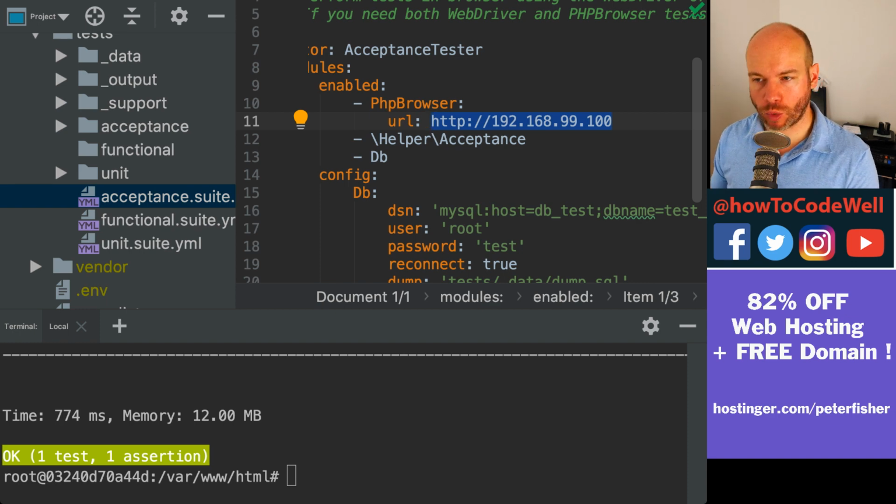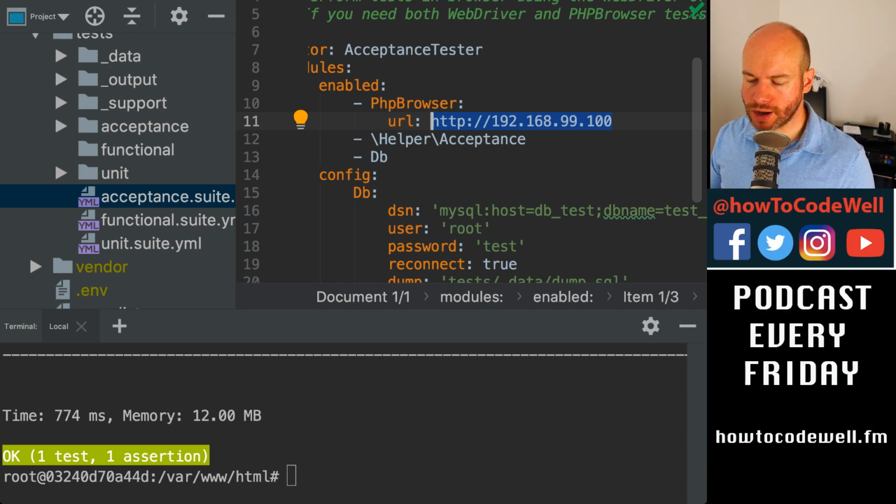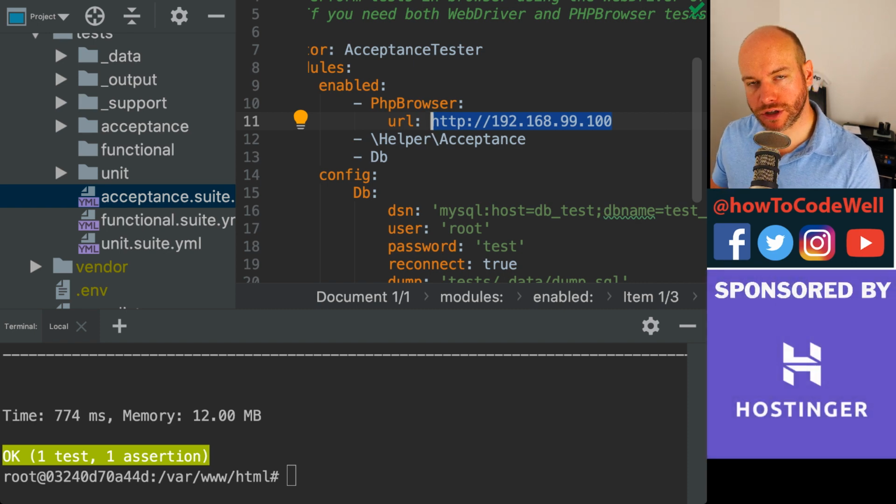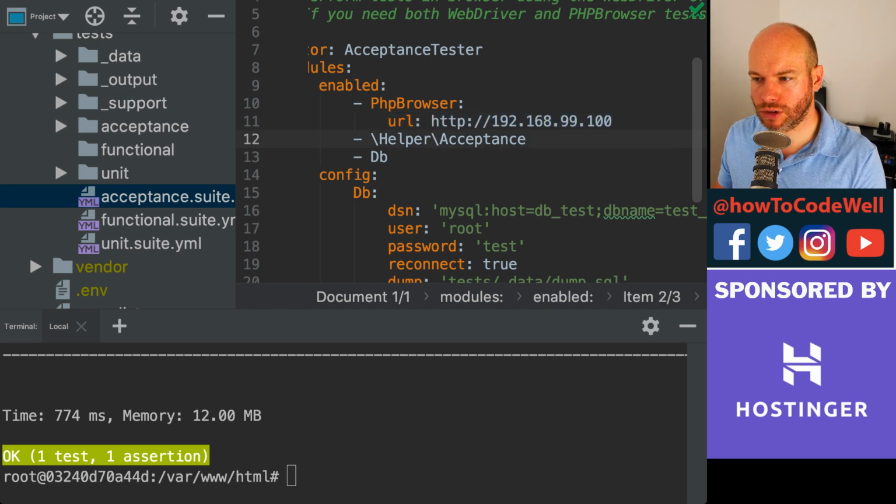I could make it required for this, but I certainly have no control over what IP this Docker machine is, and I don't want to be writing in the README, please change this to be the IP of your Docker machine if you are using it. If not, use this. I think there's a better way of doing this. I think I can run this as localhost. So that's the very first thing we're going to do.